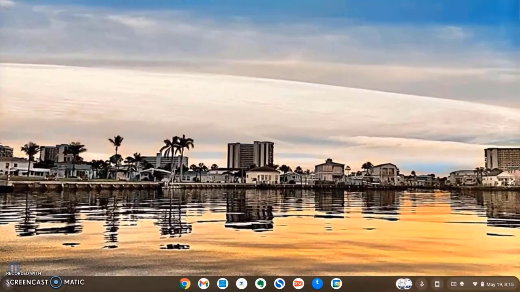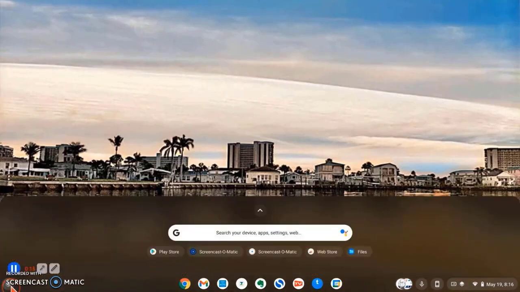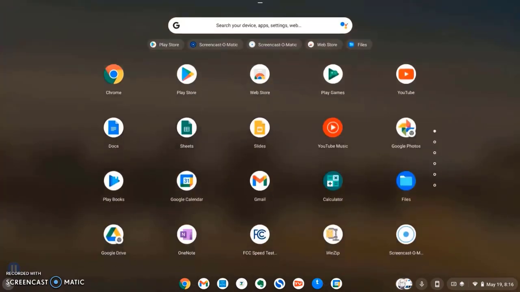There's a few things about the Google Play Store that I'd like to show you. It's not everything, but just a couple of items. So let's go ahead and start with the everything button. And I'm going to open up the Play Store. Because I've opened it up recently, it's right here. Or I could continue to come up, find it here, which is what we'll do.